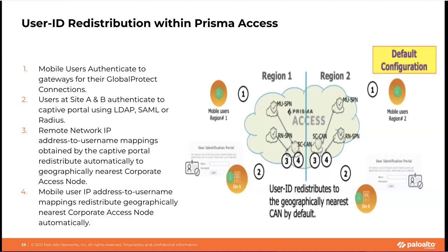So in this example, you can see that two corporate access nodes or service connections hold all the data learned by all Prisma Access nodes. Their learning does not or should not overlap and is unique per service connection. Gateways, portals, and security processing nodes automatically do user ID distribution to the geographically closest service connection. And the quantity of the service connections or corporate access nodes will determine how many user ID distribution areas should be created.